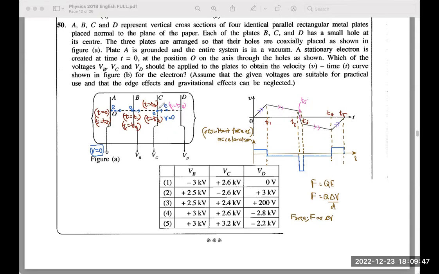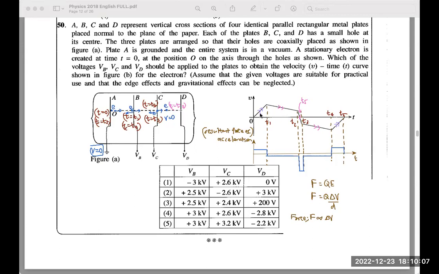The electron returns in the same path in the opposite direction. So here the electron is moving like this, and here the electron is moving like this, and it is returning to the initial position. So how is the area of triangle and trapezium? So I think it should be same.